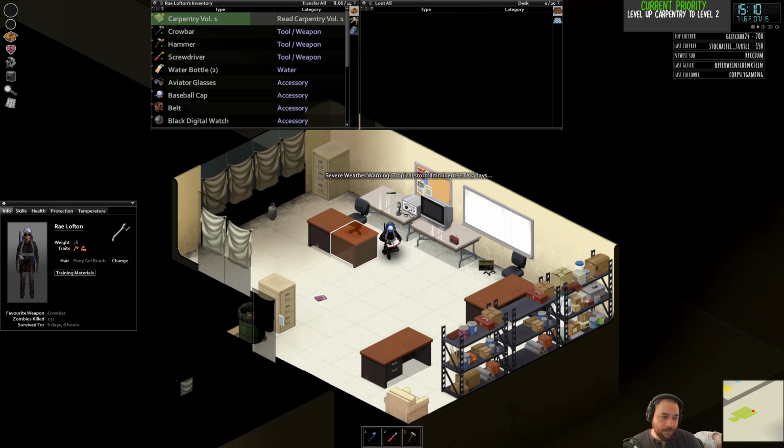Hey Vinx, thank you for the raid. Road to Vostok. How is that? That's kind of like Stalker, right? I saw that in my feed. How goes Zomboid? Well, we're indoors reading a carpentry book because the chopper's overhead.